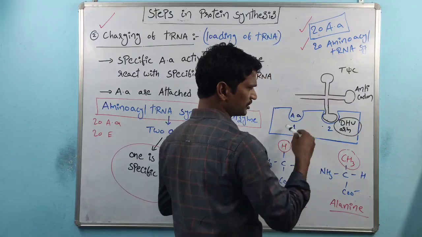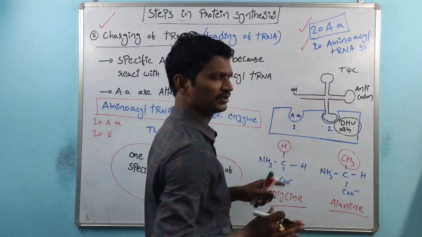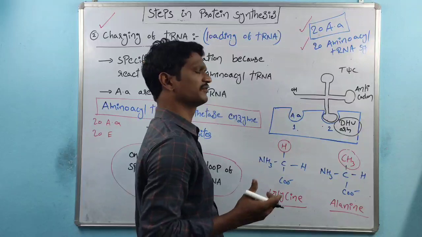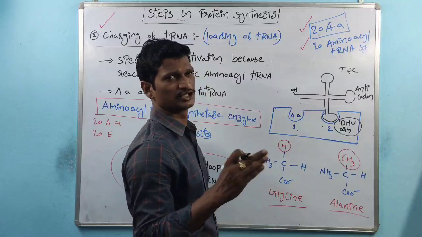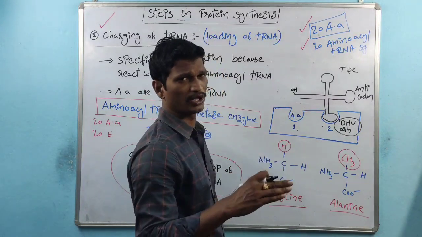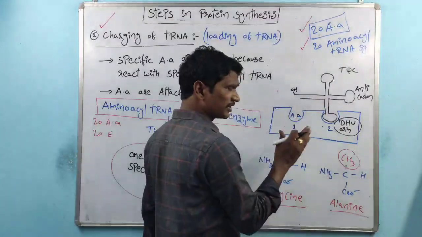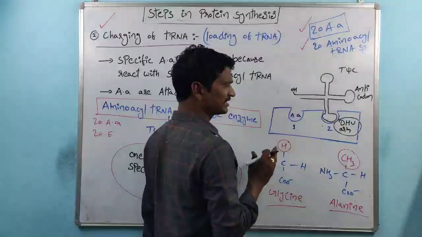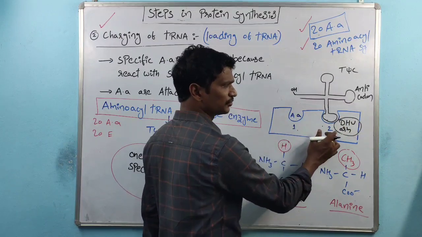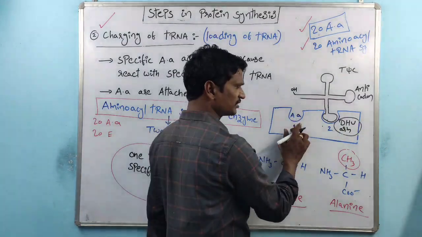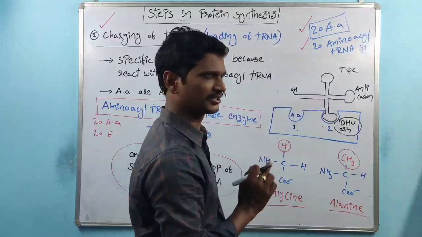So this is one of the amino acid tRNA synthetase enzymes, right? This is the enzyme, active site 1 and active site 2. So how is the specific amino acid added to the tRNA? We know there is always a specific interaction between the codon and the anticodon. All of you remember the specific amino acid addition here. First of all, this is active site 1, and this is active site 2. See the amino acid at active site 1. A particular amino acid is fitted here.